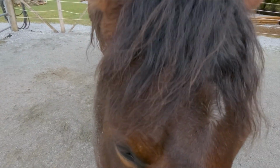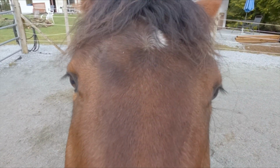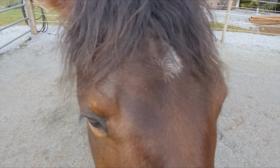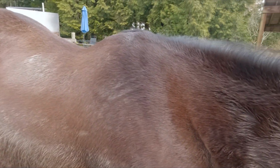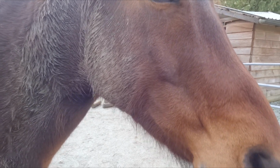Okay, we're here with Luke, and I want to measure him because I think he's the easiest one to measure, but all he wants to do is play since I got in here. So let's see how this goes. The thing we need to do is come up to the highest point of his withers. I have to kind of walk around because I don't have a halter with him at the moment, and he keeps following me around trying to sniff or something.